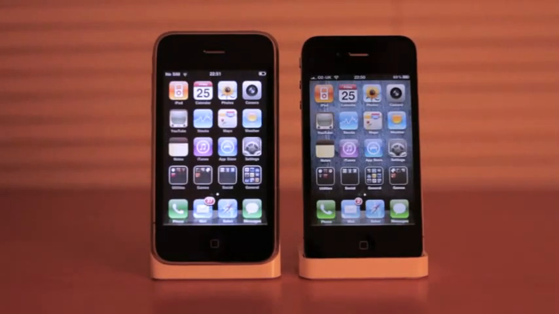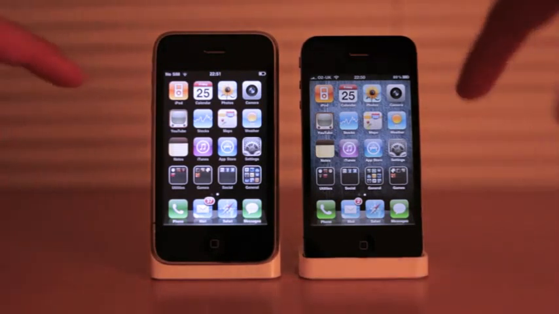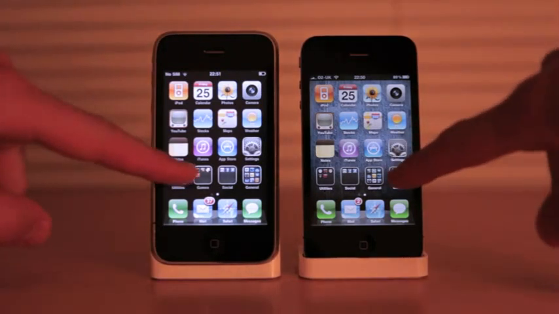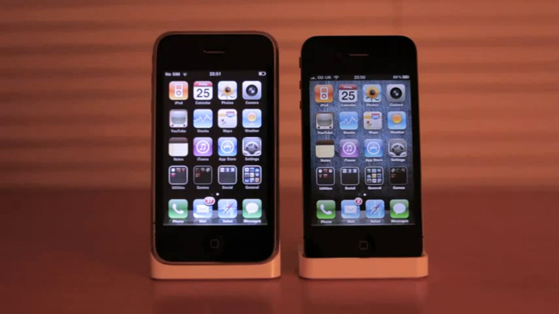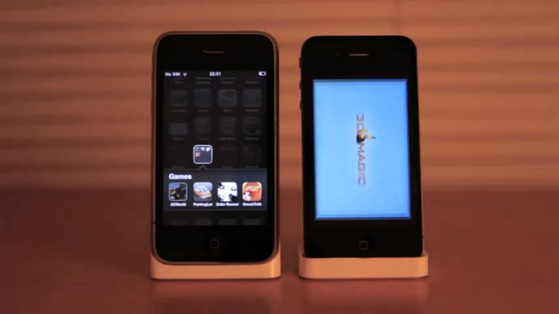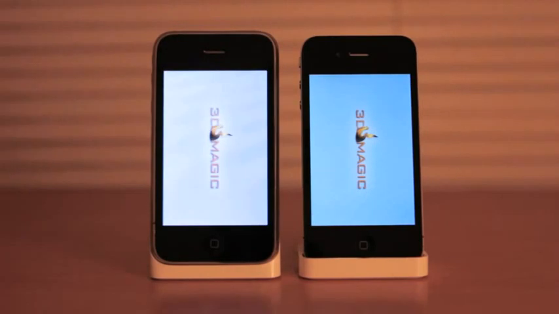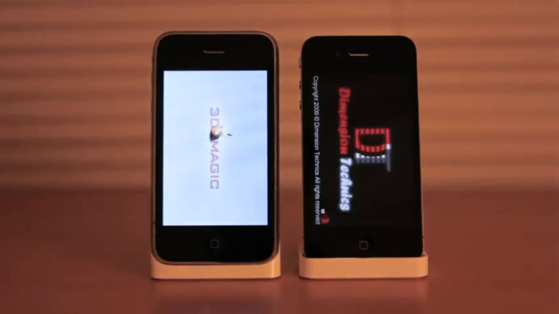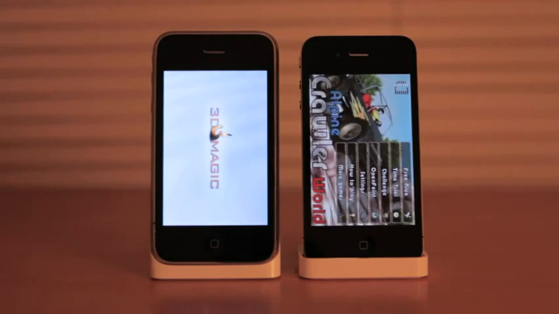Now, one thing I have recently seen is the amount of time it takes to load a game. So let's go to the games folder and let's load AC World. I'm not going to bother switching the phones over here because they're just going to show launch times. And the game is launched now. And the 3G is still going. I used to be mad on this game, and it did take quite a lot of your time, basically just loading the game.